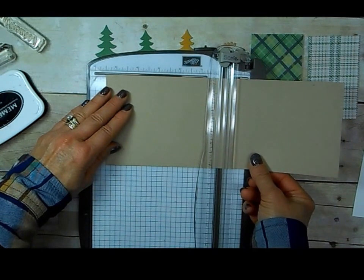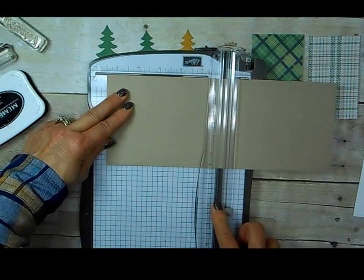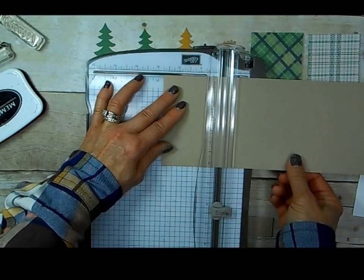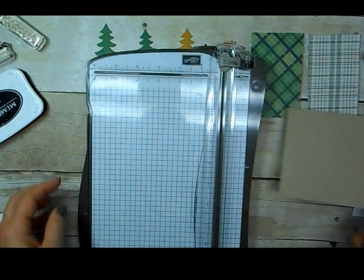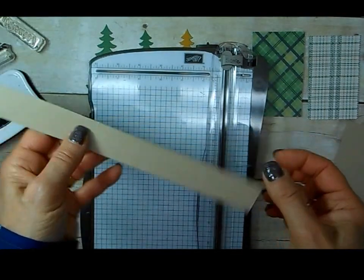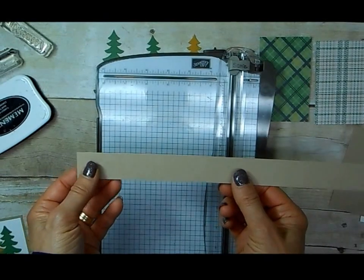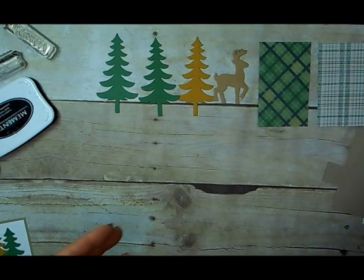I've already scored this, but I just wanted to show you. I do a 5 1/2, which is halfway where the card gets folded, and then 2 3/4, which is halfway to that 5 1/2, because it gets folded again in the middle. And then I take a 1 by 11 inch piece, and it is scored exactly the same at 5 1/2 and 2 3/4, so that my Z folds will match when I close up my card.